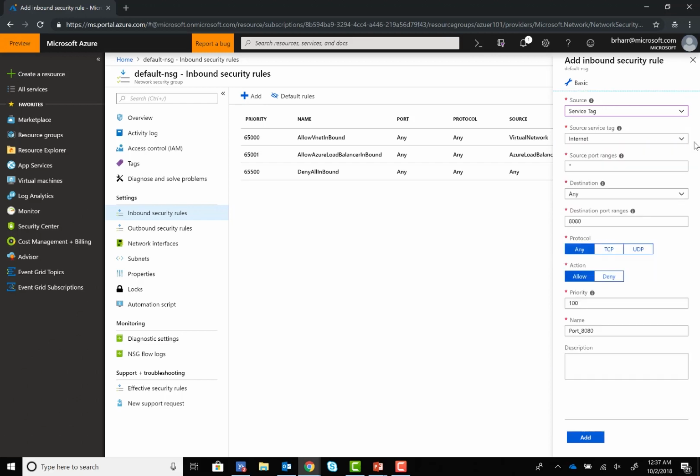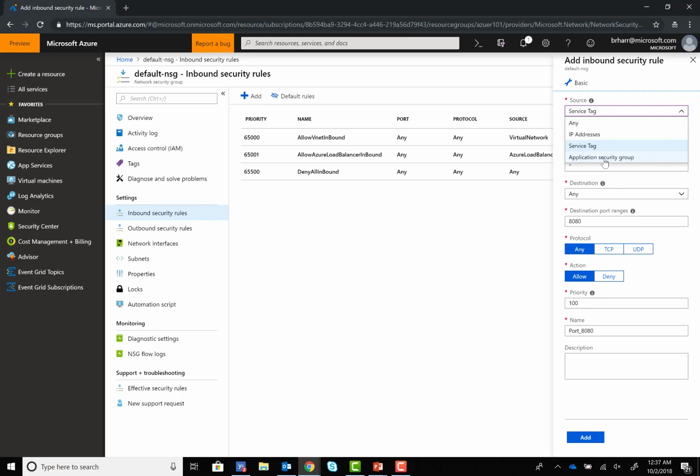Now, if you need to create your own service tag, where maybe you want to group a set of servers together that might be sending traffic to your subnet or to your device, then you can use what's called an application security group, where you create a name, and you apply that name to a set of devices that are maybe of the same tier in your application, and are always going to be sending traffic.